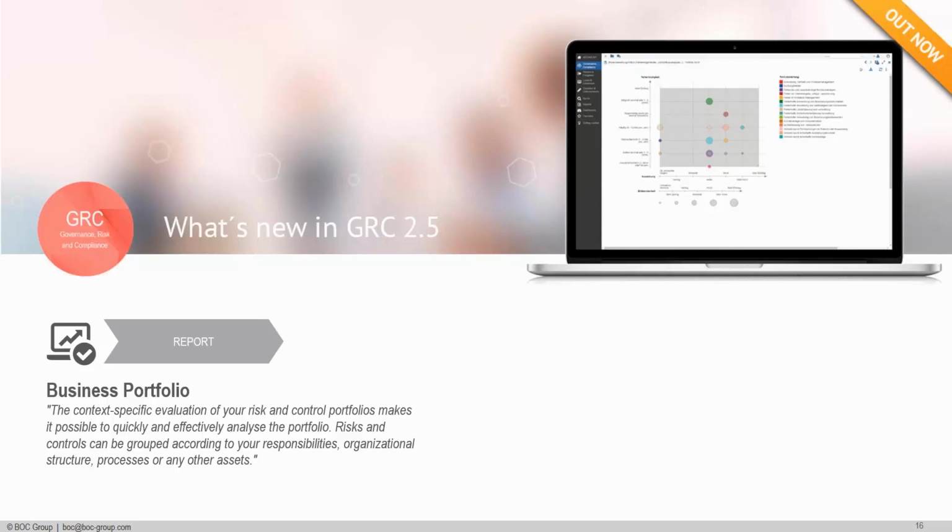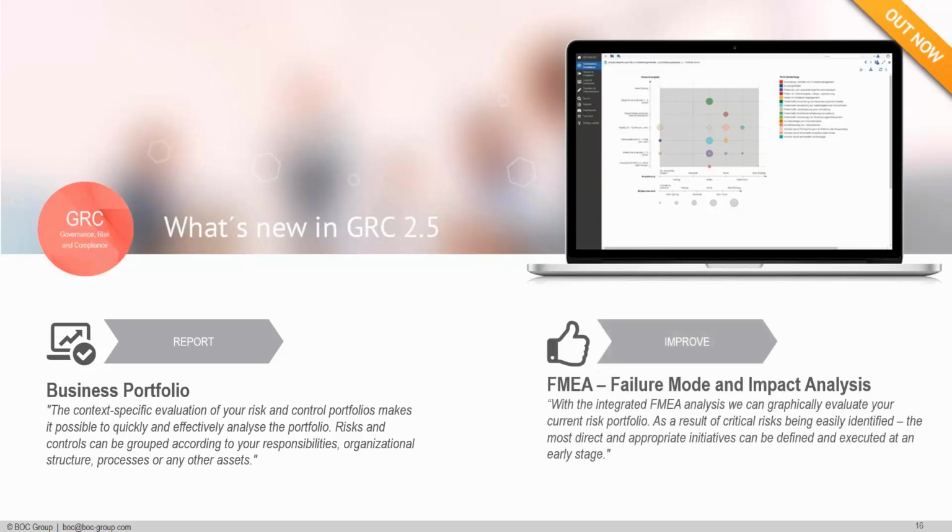So we've got dedicated dashboards in GRC 2.5, which have the ability to then prepare the portfolios in terms of any assets, be they processes, org units, work instructions, or IT systems, to provide a real structured overview so you can quickly identify any need for action to make sure everything is good to go. Lastly, we've got graphical analysis, which allows you to easily identify any potential opportunities and then share the results with your colleagues for further analysis.